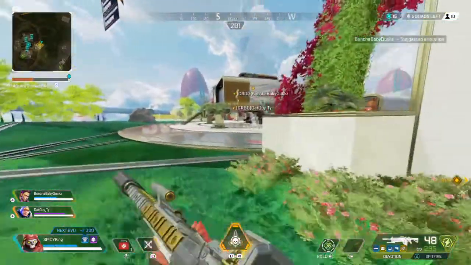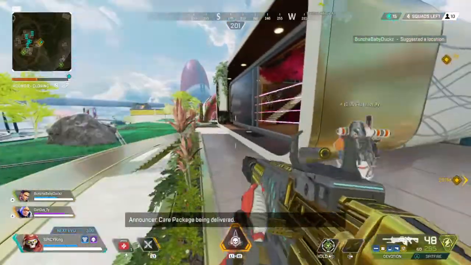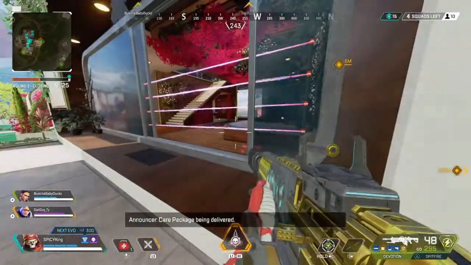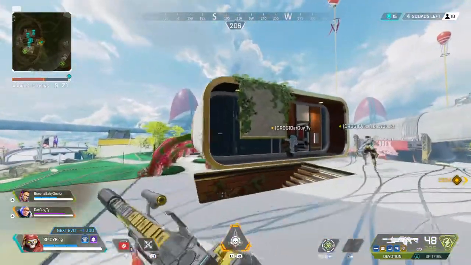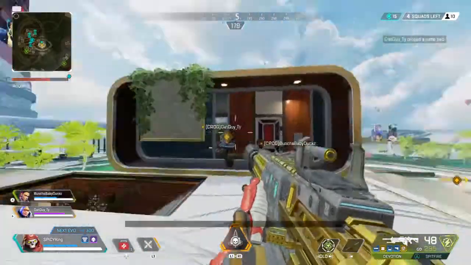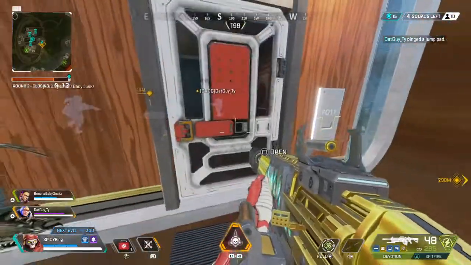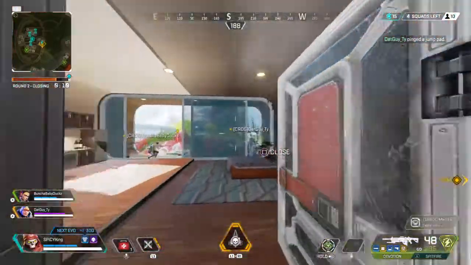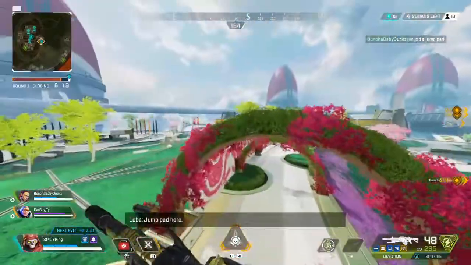Not mine. Care package being delivered. Care package out there. Police. Shut up, Ty. We're kind of dying because he's like... This way. You gotta kick the door in. And then the crooks right here got away on their inevitable acne pad.